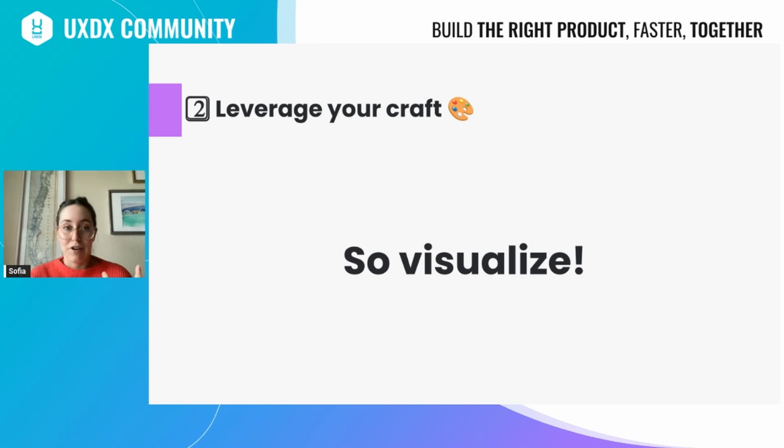Move away from writing a long document, or in my case, a long Confluence page. When I started at Atlassian, I thought the way to give visibility to my work was to write a document about the work that I was about to do in Figma or whatever design tool of your choice. Don't do that. Just go straight to the visualizations. Even when you're out of ideas, when your team has no sense of the direction, start visualizing.